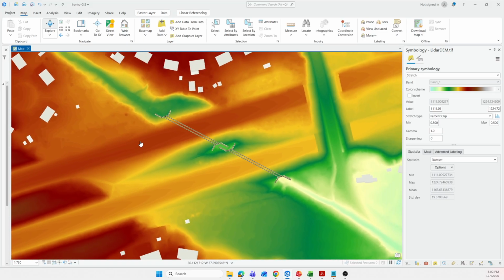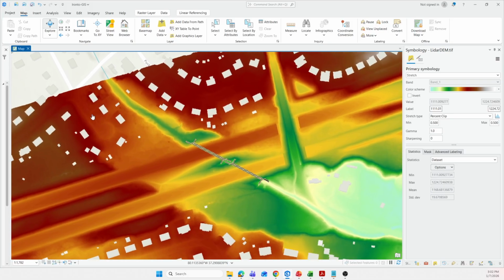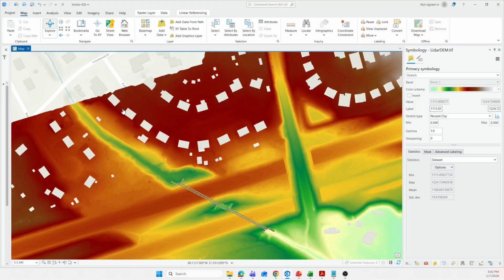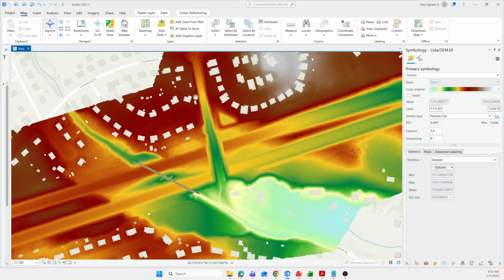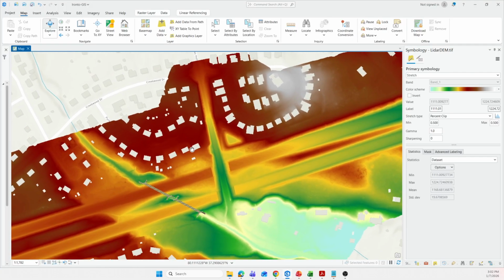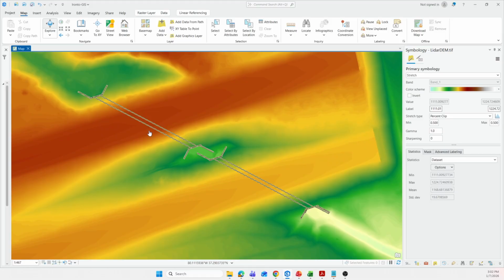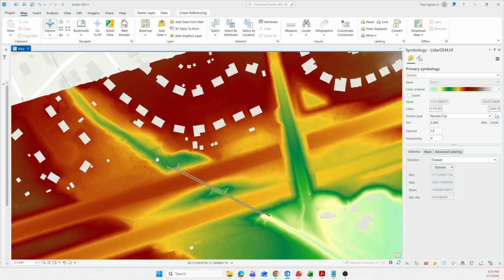This is the data that I got from the site. It's the LiDAR data. The LiDAR data has some problems. As we can see, we have some building footprints that we are going to be correcting because we need the terrain to put our cross sections. So in the next couple of videos, we are going to do some terrain modification and clean it. As we can see, this is the bridge structure that we have from the field. So it means we are going to insert our bridge here and here, and we need to put our cross sections to go through this channel here. And to do that, we need to clean up this terrain.